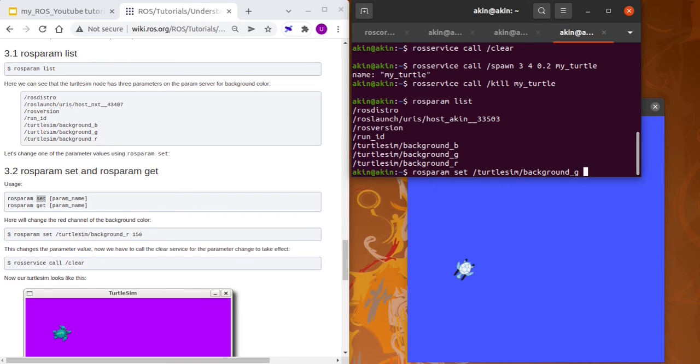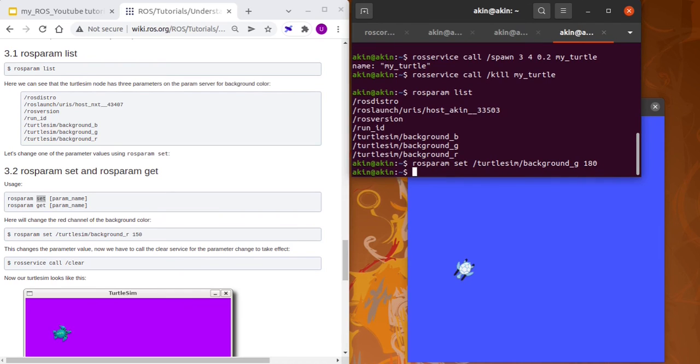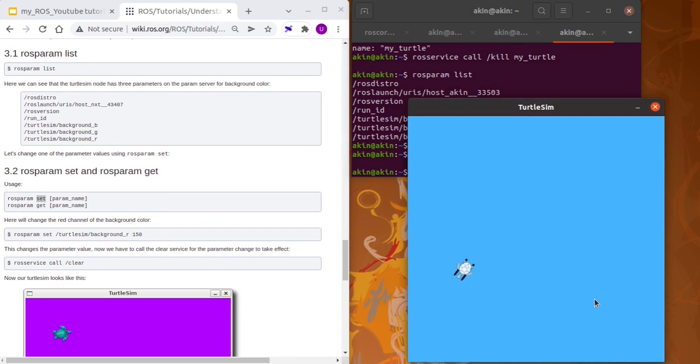Let's say 180. We have to call the clear service in order for the change to take effect. So let's go ahead. And we can see the background of our turtlesim node has changed.